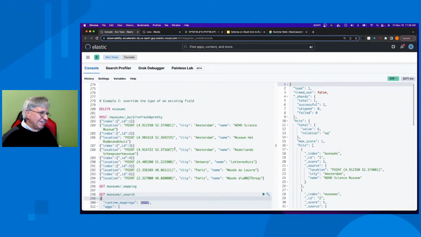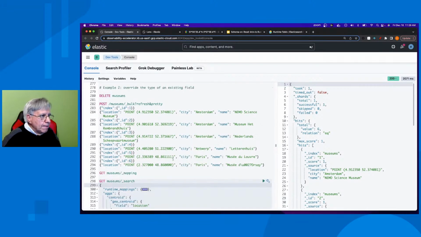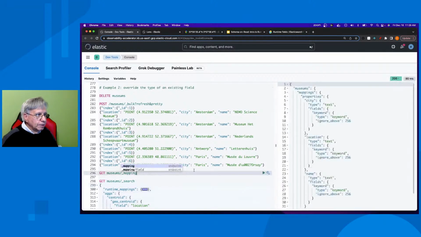These demos don't always do what you want them to, because the location is not in the mapping as a geopoint. So somehow, oh, I know what's happening.